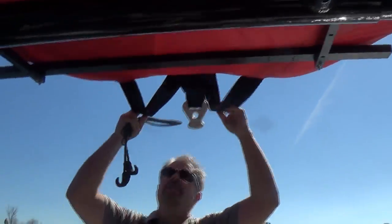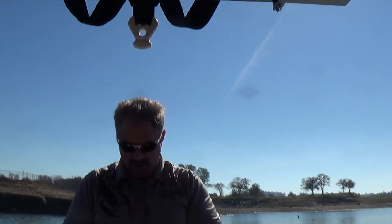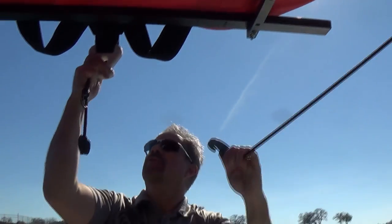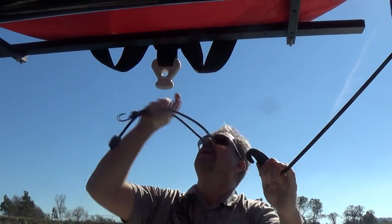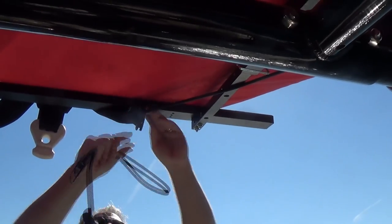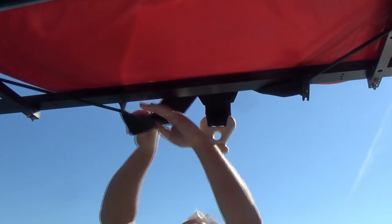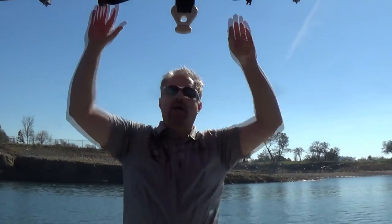Every tube has a tow connector, which is what you tie to the boat for towing. We're going to take our adjustable bungee cords and go off of the middle crossbar screw eye. You can either connect it directly to the plastic piece or grab onto this very thick cord. I'm going to grab the thick cord, bring it around and back onto itself, and clip it. Repeat the same process for the other side — bring it around and clip it back onto itself. Now when I push backwards, it's not moving anymore.